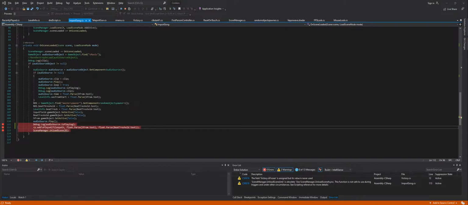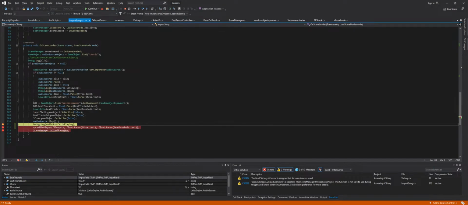Yeah, let's try this again. 8.12, 0.075. So this is just to check if it's playing or not, and then now we can see if everything is set. So this is set. S from text is set.